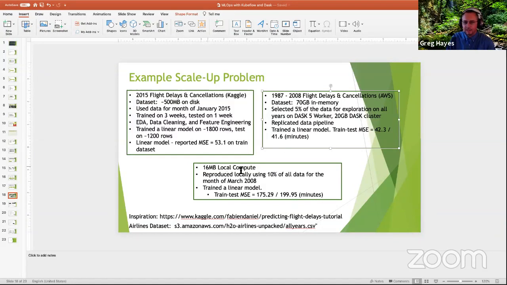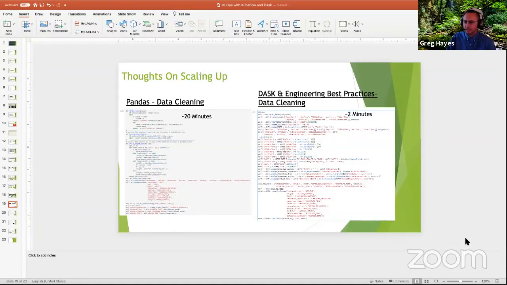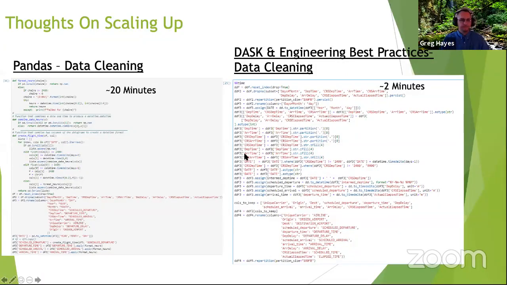When I ran his exact code on my local machine, with 16 gigs of memory, I was able to get a mean squared error of 175 minutes and 199.9 on the test data set. But there were some interesting things, because I wasn't able to actually use the code as written on my data set.